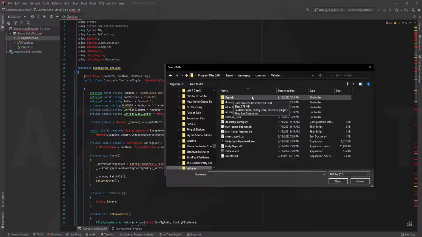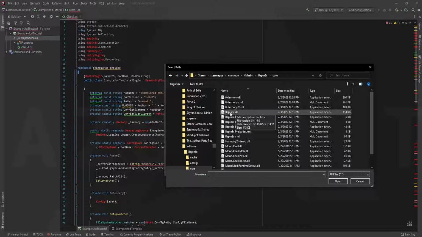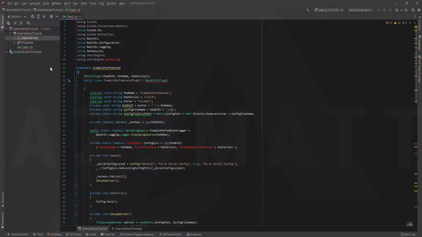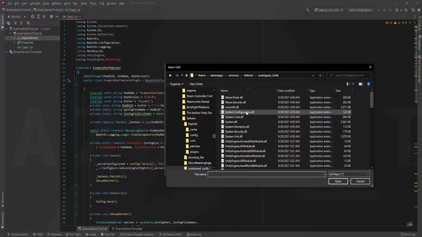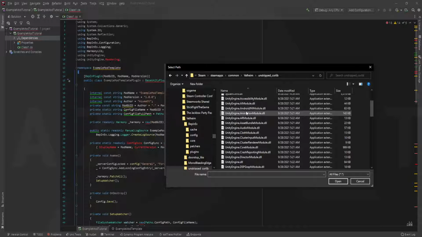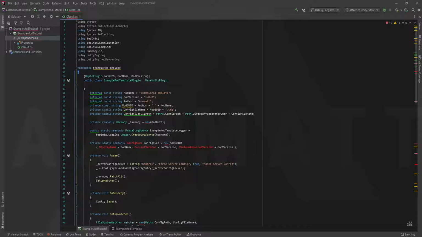I've done this in a previous tutorial, but I'm going to do it one more time for you guys here. So BepInEx folder, core folder, you're going to reference BepInEx.dll and 0Harmony.dll and open those up. As you see, it's starting to resolve some things. Then we jump back out to the Valheim folder, unstripped corlib. If you're bringing in a custom asset, or plan to, reference the asset bundle module. You also always need to choose core module and, of course, UnityEngine.dll. Guaranteed have those.